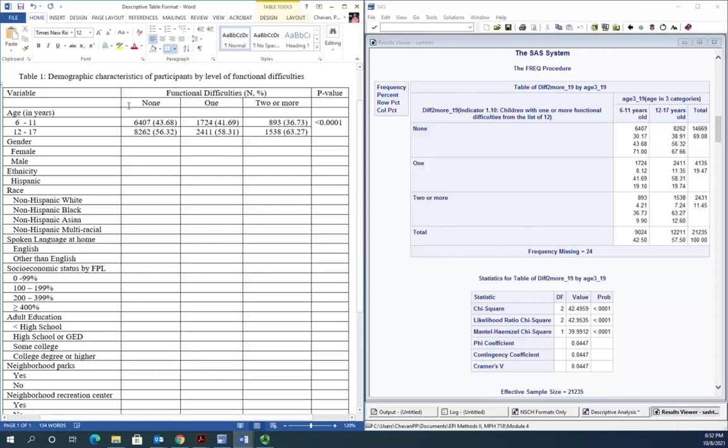Whatever you want to present, you can either align it to the extreme right or you can align it to the center. I prefer the center because it looks more nice and clean and more presentable. So therefore, I'm going to keep it in the center. The same goes for the p-value also. Just make sure that it's in the center. It's moved to the center. So make sure that you apply this to all the numbers that you fill in for the remaining variables.